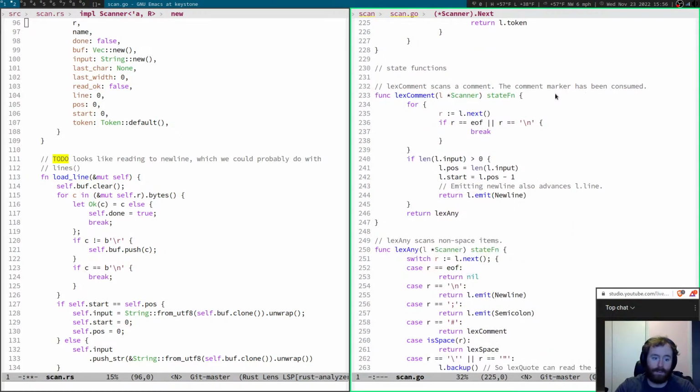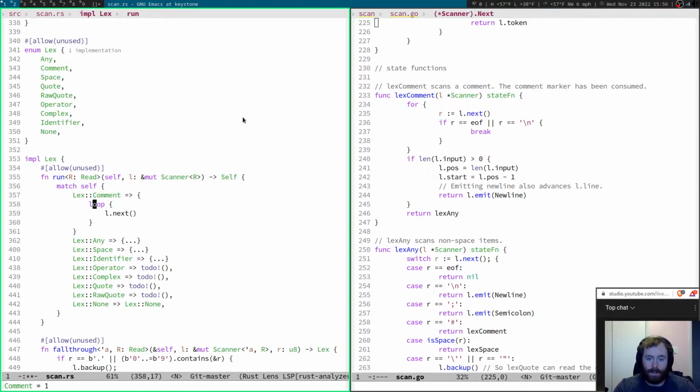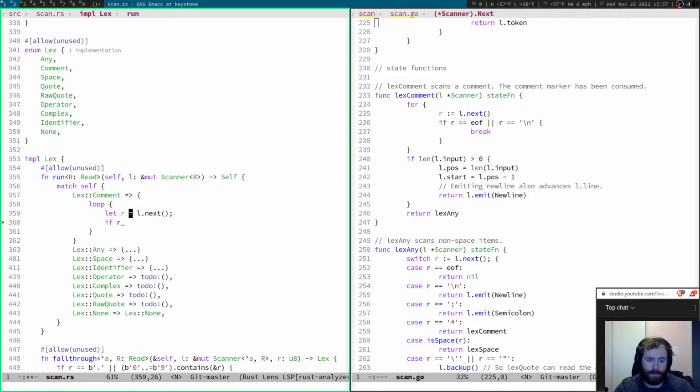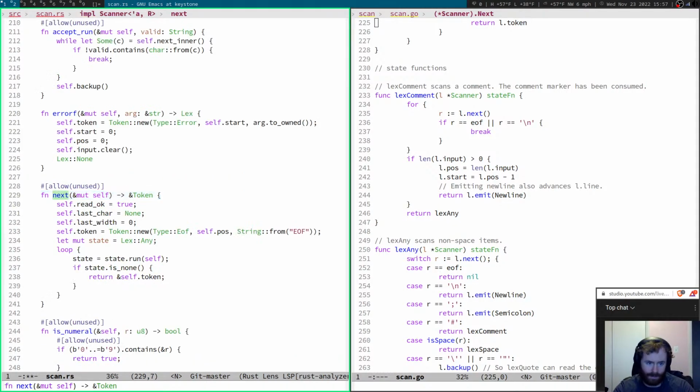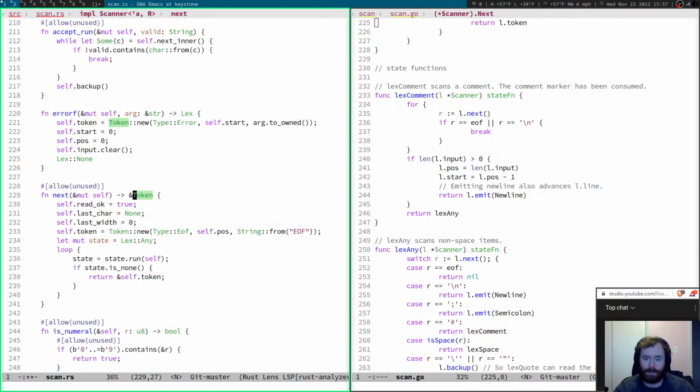Anyway, let's get back to our Lex comment. We're in a loop. We're going to call L.next. I thought this was supposed to return an option token, and they're just comparing it to EOF.